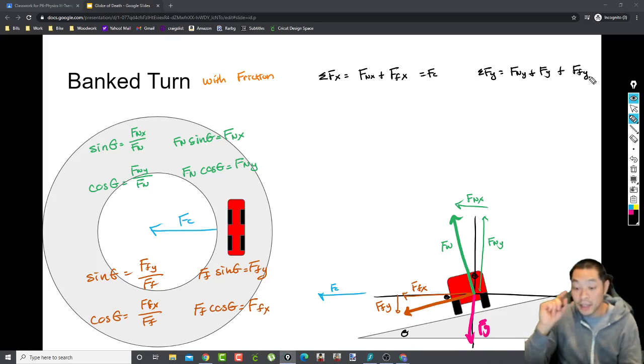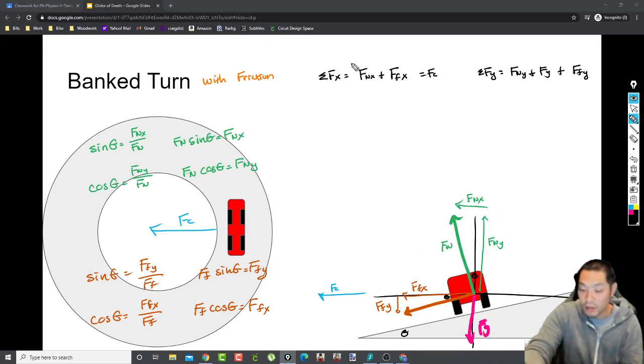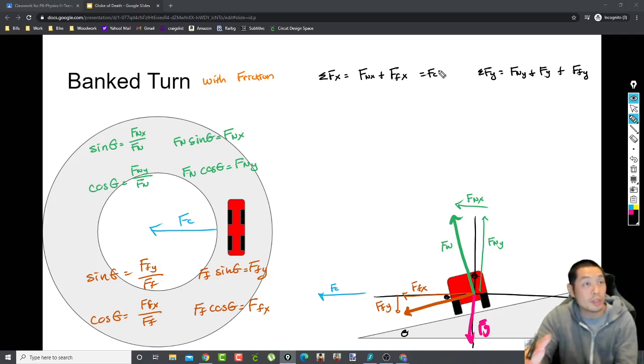Now, the part that you really need to make sure of is that the signs are correct. For the x, they're all in the same direction. To the left, to the left, to the left. So all these are going to be either all negative or all positive. So to be honest, it doesn't matter. We just care about the relationship to each other. So if you make them all negative, all positive, it's still going to give you the right answer.